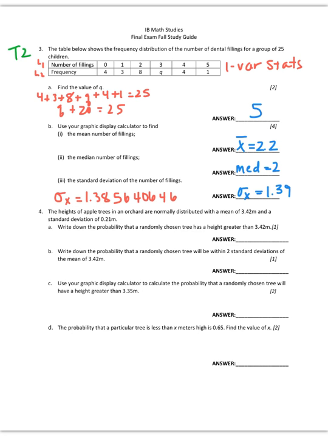Now we want to use our graphing calculator for part B. So you go into stat, edit, and you put list 1 as your number of fillings, and list 2 as your frequency, including 5 for Q. And then you go into stat, calc, one variable statistics. Make sure you tell your calculator that you have a frequency table, a frequency list of list 2. So then you get your x bar, or your mean, to be 2.2. If you scroll down in your 5-number summary, it tells you that your median is 2. And then your standard deviation, they give you this whole long number, which if you round to 3 significant figures is 1.39.